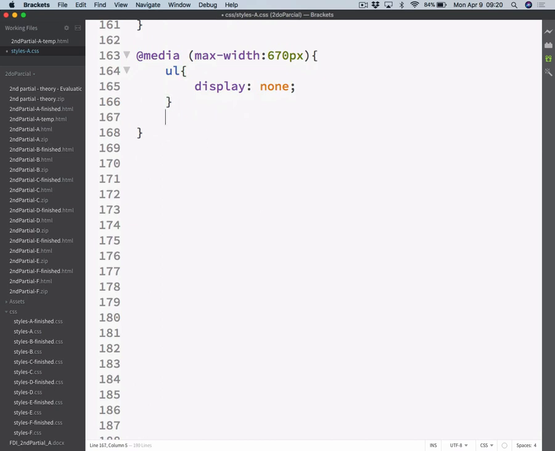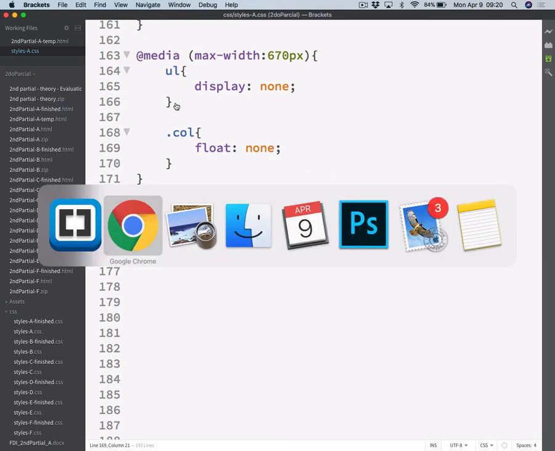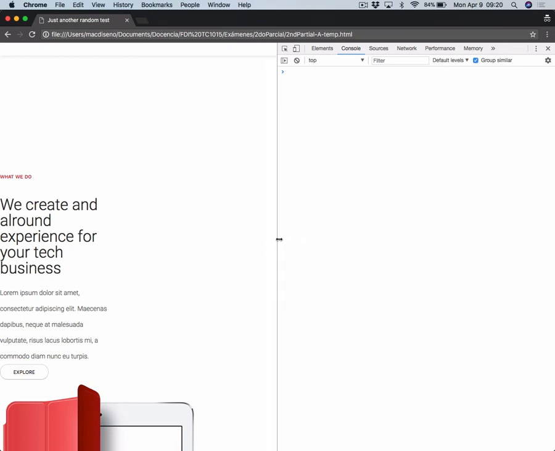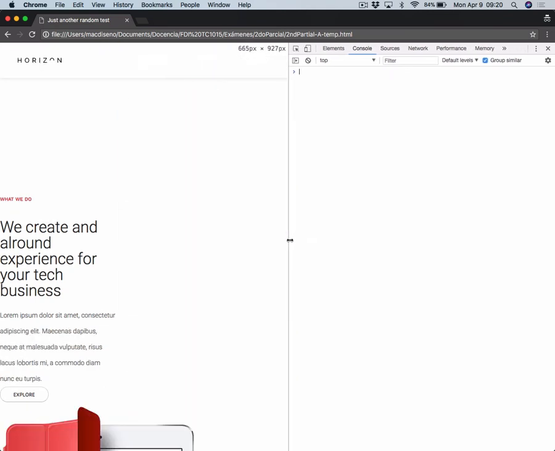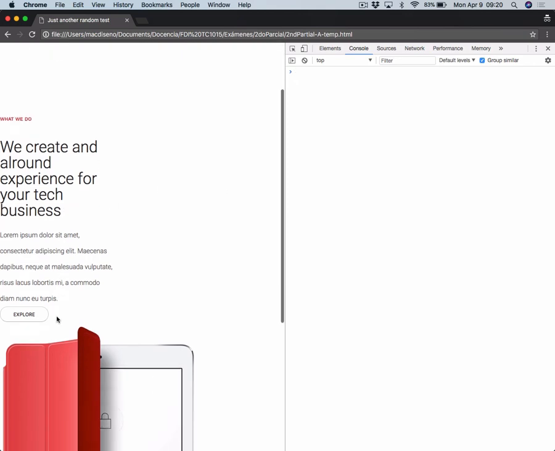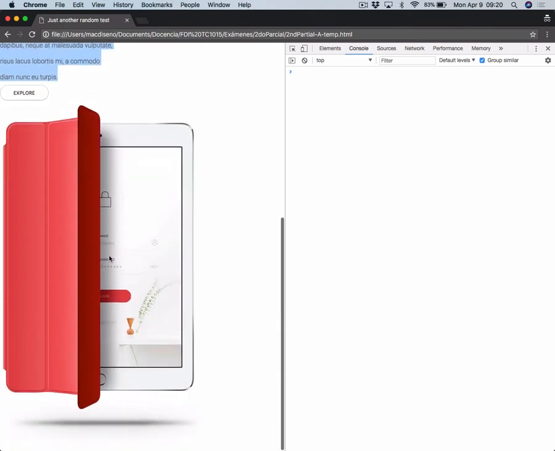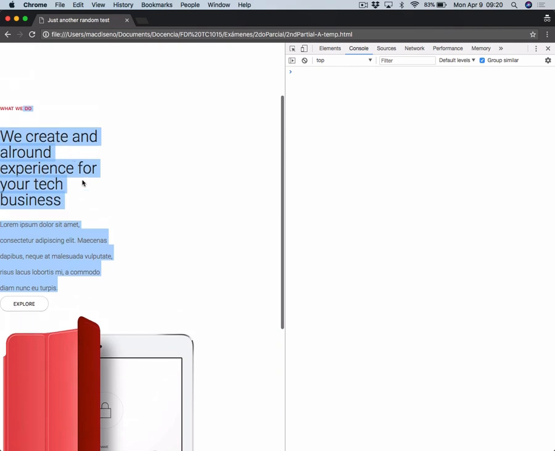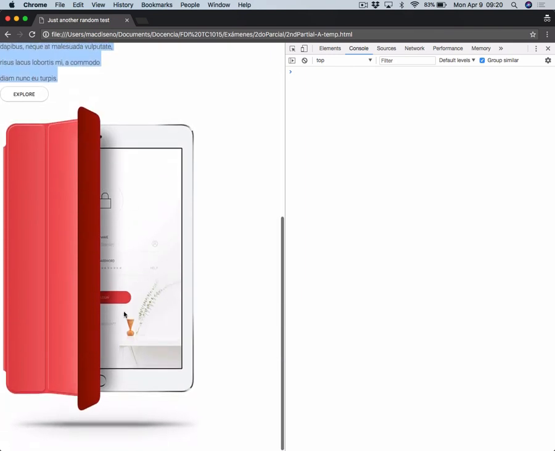Well, first of all, let's prevent those calls from floating. So we have a class named call, and we don't want that to float anymore. Float none, okay? So what this will do, the columns are no longer floating as soon as you have a device less than 670, okay? Does that make sense? The size is still too short because this column is still for 40% of the viewport, and this one is still 60% of the viewport, okay? This is call 1, class call 1, and this is class call 2, okay?